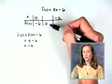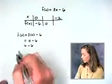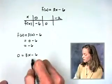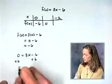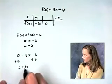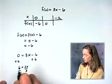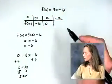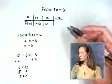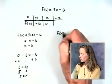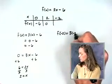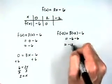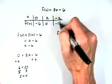To fill in the next spot in the table, I'm going to put 0 for y or f of x. 0 equals 3x minus 6. Add 6 to both sides to get 6 is equal to 3x. And now divide by 3 to get x is equal to 2. We can put that in our table. The last thing I'm going to use is negative 2 for x. I need to find f of negative 2. That's 3 times negative 2 minus 6, which is negative 6 minus 6, which is negative 12. And I can put negative 12 in the table.